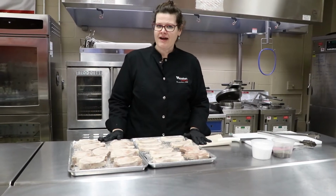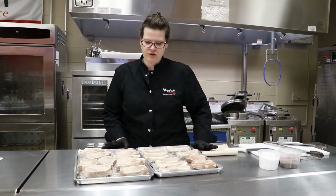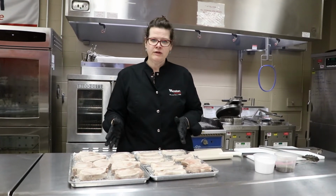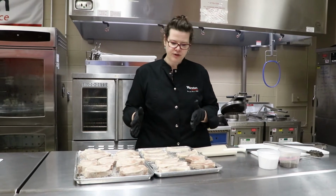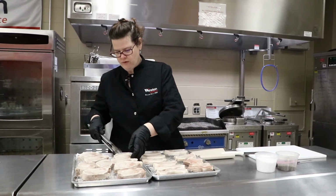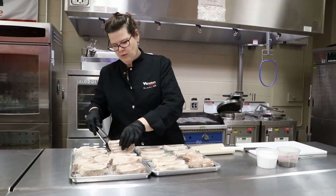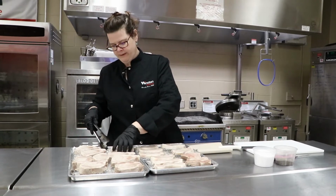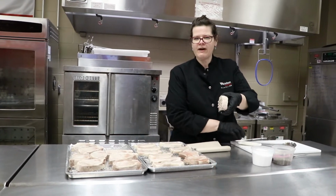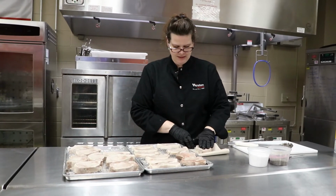So our chops are out. We've completed the Sous Vide program. Both the smaller chops and the larger ones are roughly about the same temperature. If you remember, we did 142 Sous Vide, so they're running about 140, 141. And it took about 45 minutes, all of these, to get to the same temperature.